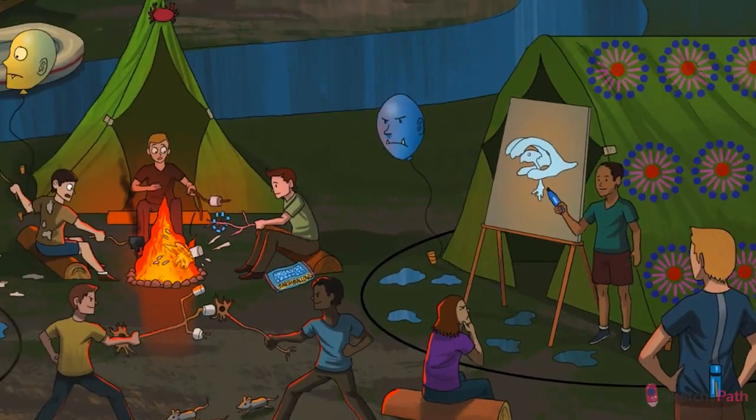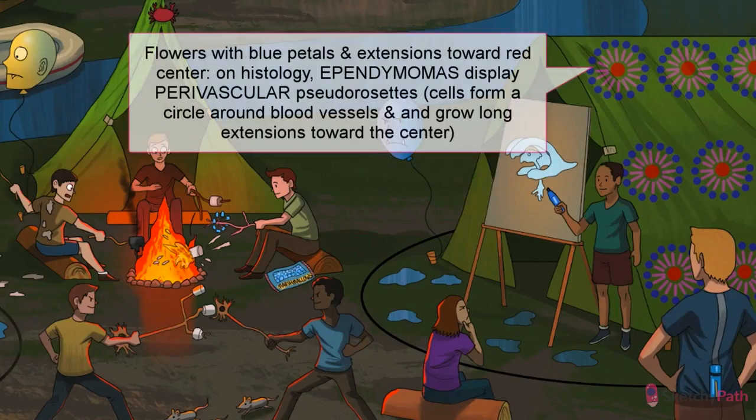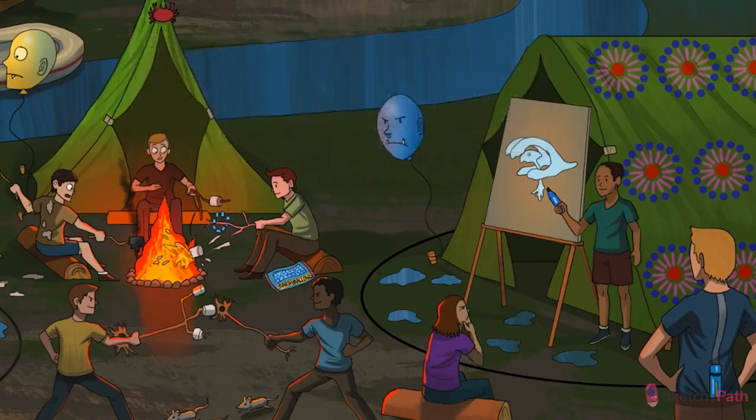The most characteristic histological finding in ependymomas is the formation of perivascular pseudorosettes. The bodies of the ependymoma cells form a circle around a blood vessel, perivascular, and grow long extensions toward the center, rosette, sort of like an ependymal cell Ferris wheel with a blood vessel in the center. Taken together, the picture looks like a ring of cell bodies around a central blood vessel, with pinkish eosinophilic cell processes in between. Fun fact, these are known as pseudorosettes because, technically, the central blood vessel is normal tissue and not a true empty lumen.